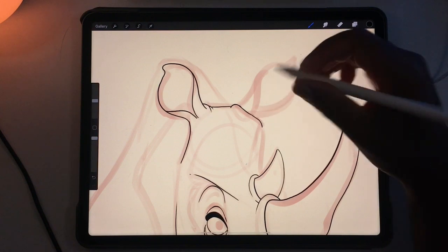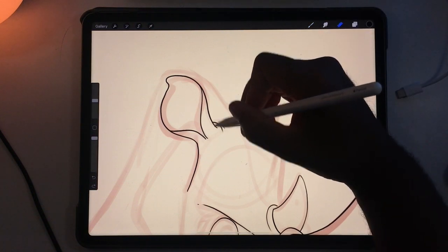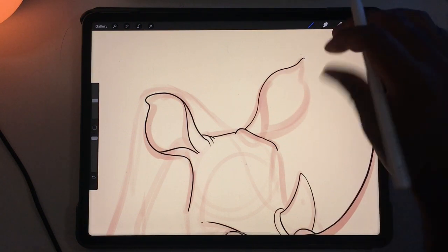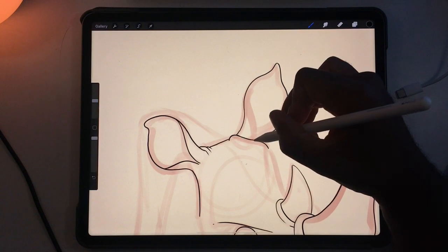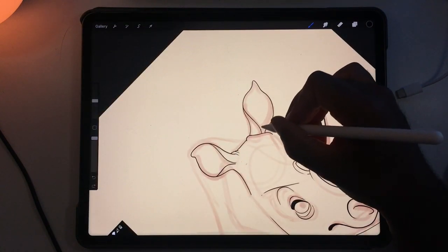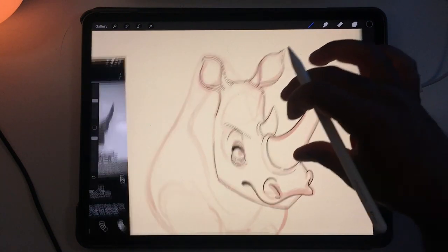Oh, let's see. Sometimes I'm torn because I want to make all these details kind of like this, showing that the ear is coming off there, but it doesn't always need all of those details. There we go, that's better. And as you can see, I'm sort of sticking in the middle of my sketch here. Sometimes I will go along the outside, but I'm also trying to keep them somewhat a similar size. Okay, that looks okay.